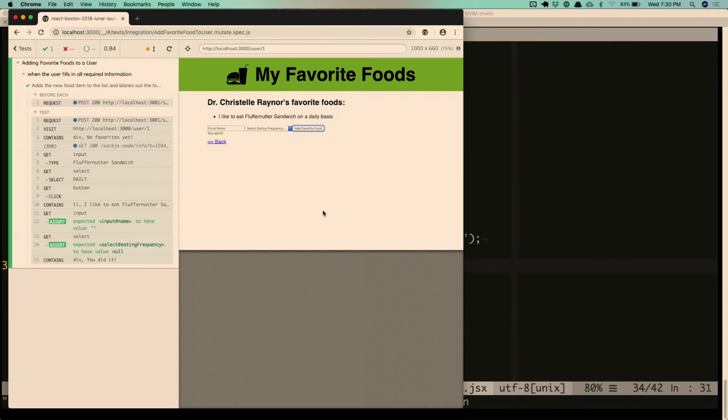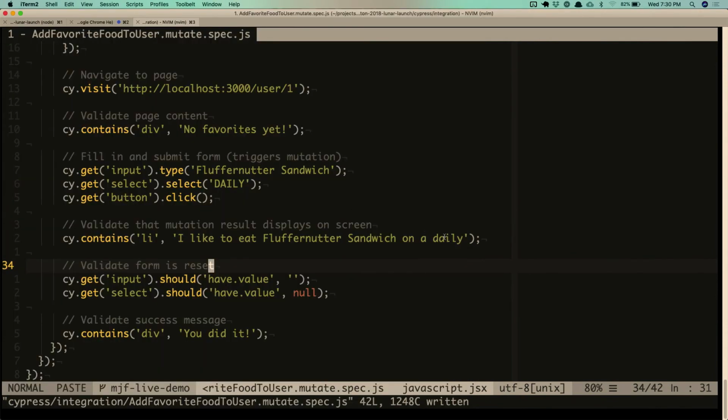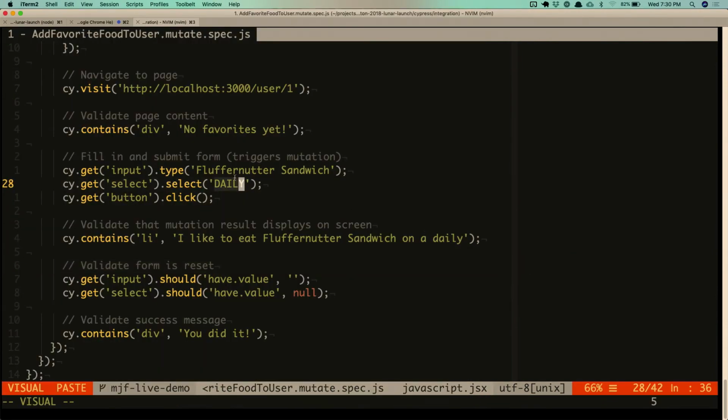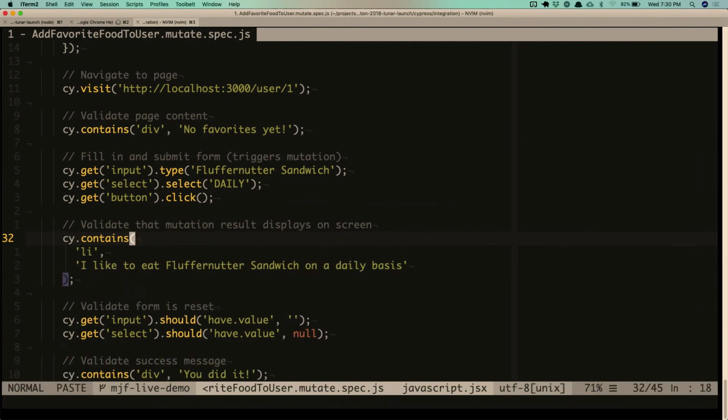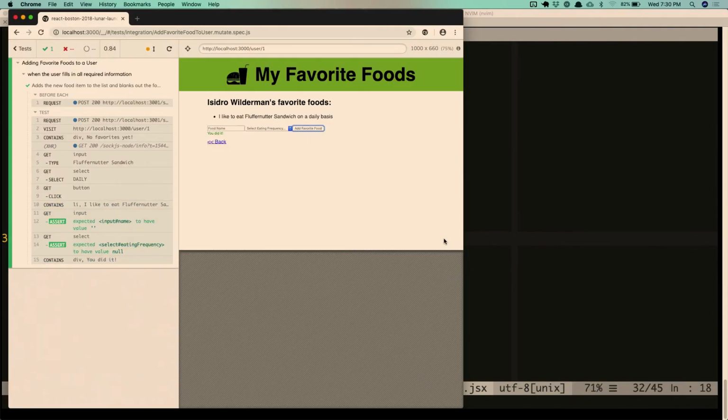So there we go. Am I missing something? I think we're good. What's up? Basis at the end. You just ended with daily. Yeah, daily. That's what I'm submitting up here, daily. Oh yeah, should it say daily basis? Oh, yeah, it's matching because I'm doing contains, but yes. Thank you. So that still passes.